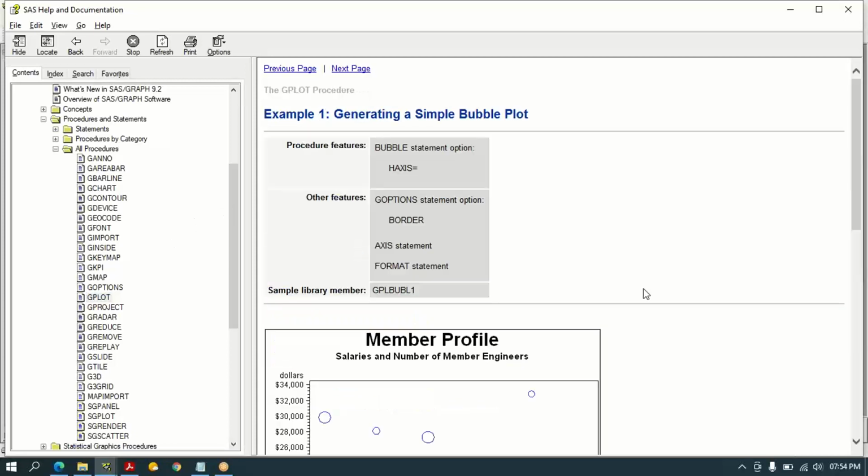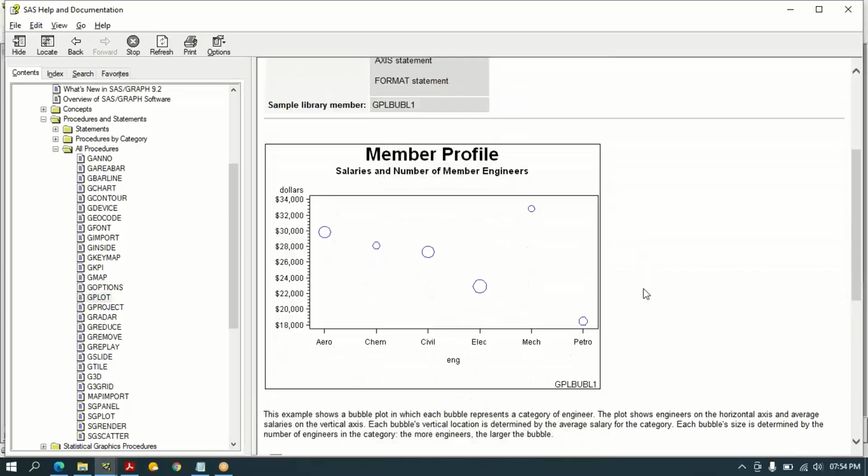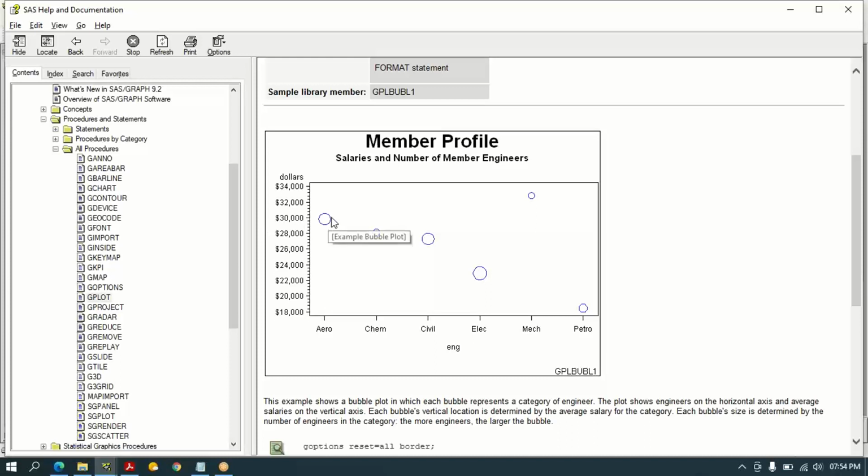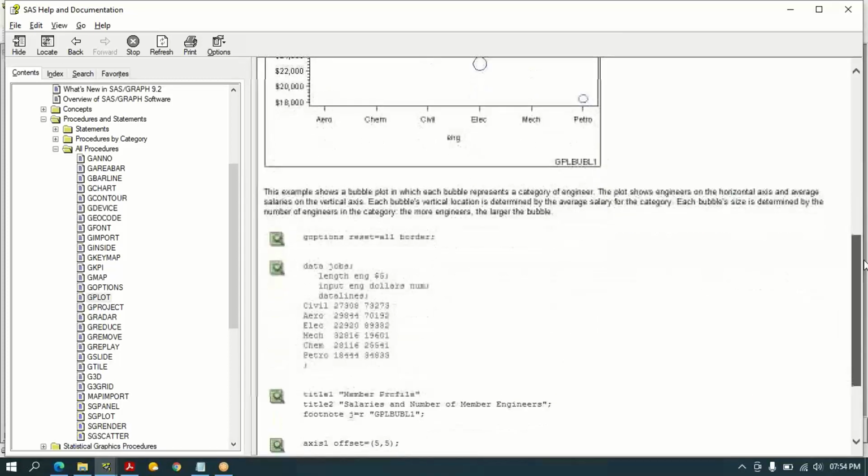Let's see this simple bubble chart. If the bubble is big, the size of the value is big. If the bubble is small, the size of the value is small. See here, this is a size. Here it's size. In mechanical, this is a size. So this much only, this number of persons is less. Salaries and their number of eligible engineers. So in mechanical, you can see these many engineers, these many dollars.